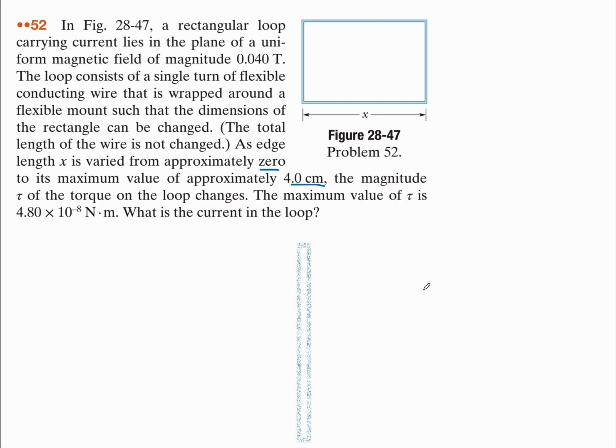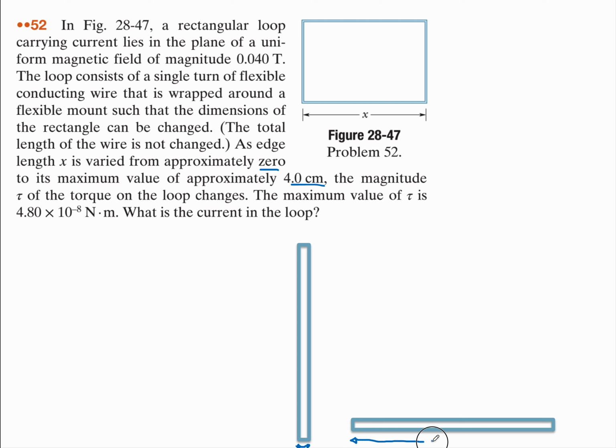So here's the issue. I think they mean that x can be measured anywhere between here, if you stretch it this way, where it's almost 0, all the way over to, going the wrong way, to this way where you can actually reach 4 centimeters. If that's the case, the total length of this wire must be approximately 8 centimeters. So I'm going to make that assumption.